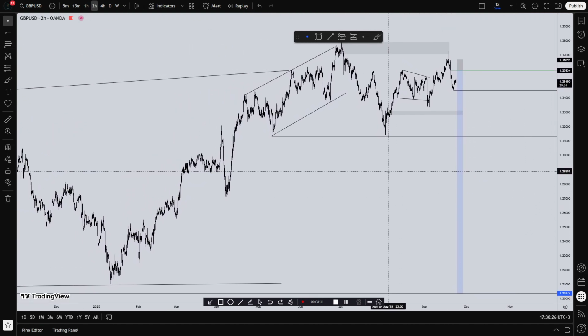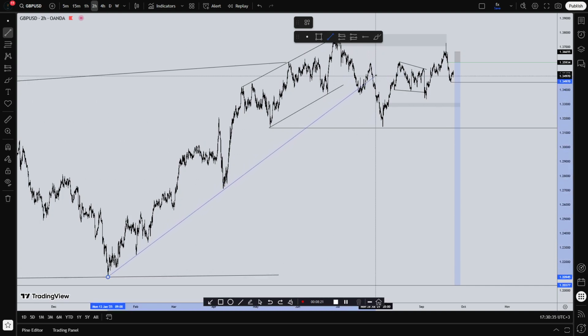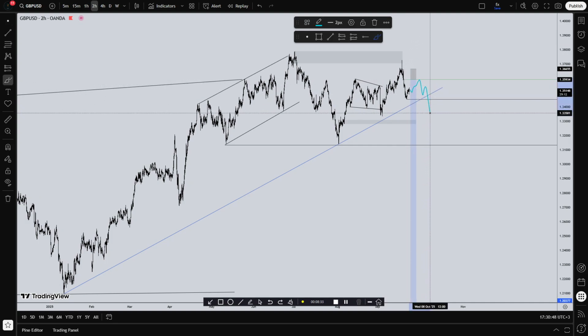Of course, I won't hold one trade for this long. I'll be looking for more entries as we keep moving, because some pullbacks might be too deep. So I'll be using my trend line, as you can see over here. If I adjust it, it will be around here. Again, if this trend line gets broken, I'll be looking for an entry in these areas again, and then looking for some profits over here, continuing all the way to these areas, because I'm sure we are going to break this low since it has liquidity beneath it.